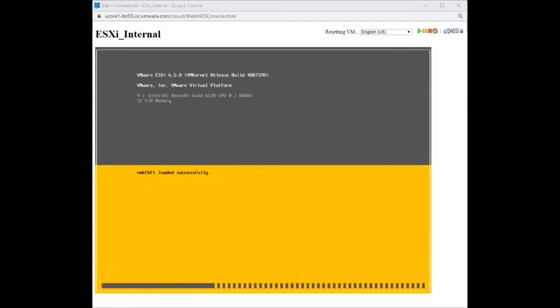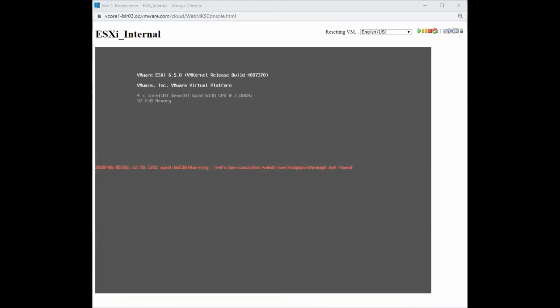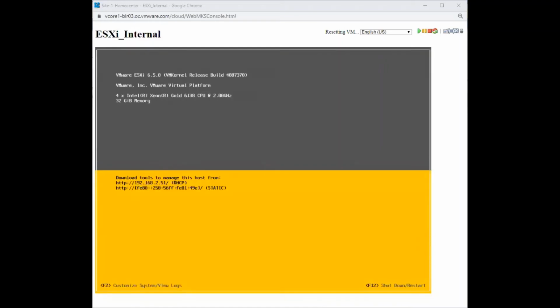As you can see, all the drivers and all the modules of Linux are currently being loaded. Once this is done, you will see the screen that you usually see whenever you get a direct console.